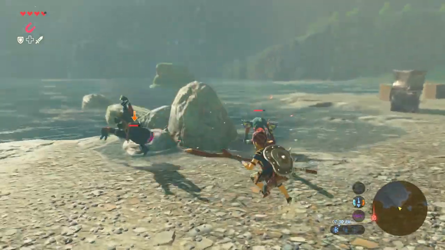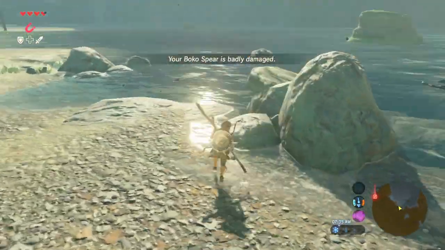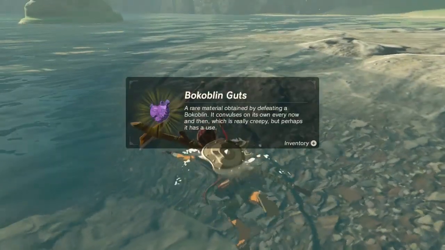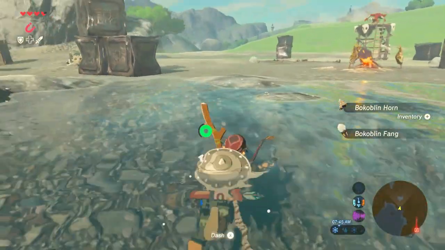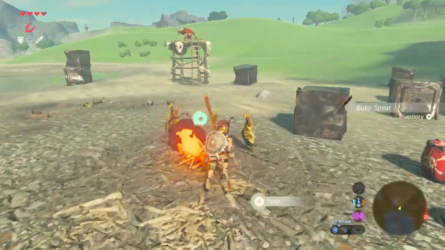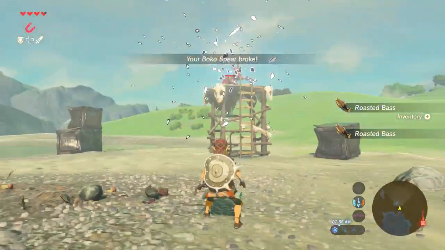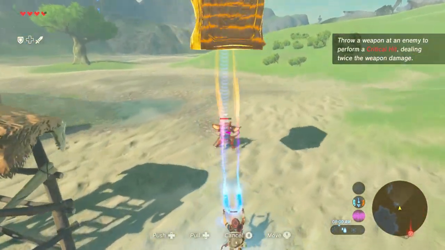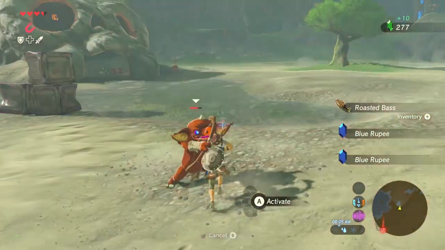Alright, this is bad. Here we go. Let's kill this guy real quick. Wow, he died in the water? What? They had so much more health. Alright, let's get this stuff. We got Bokoblin Guts. Interesting. I'm gonna steal their food. Some roasted bass. Tasty. I was going to say, I would like to take some more, but that's alright. Oh my god, this guy just got wrecked. Shit, alright. Oh, we got some arrows finally.